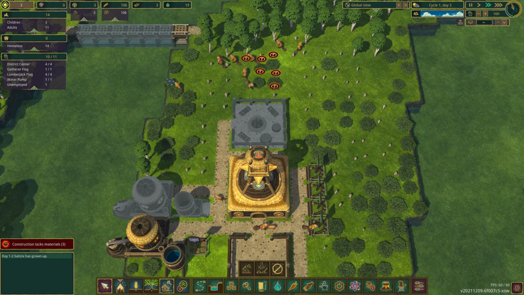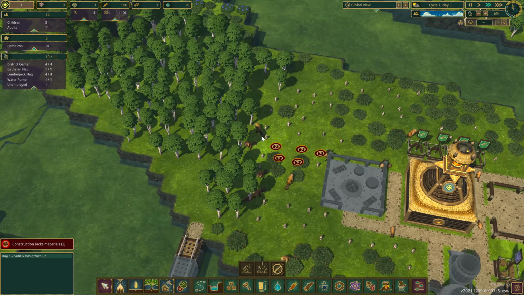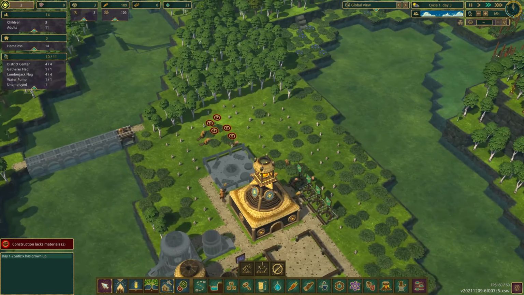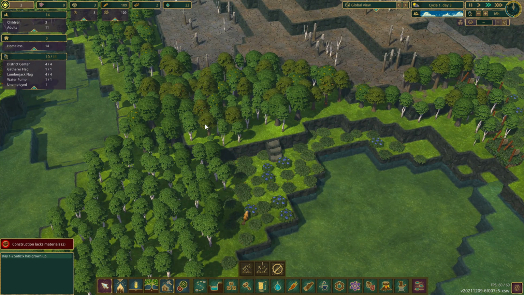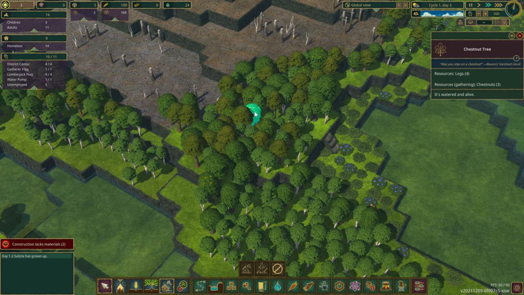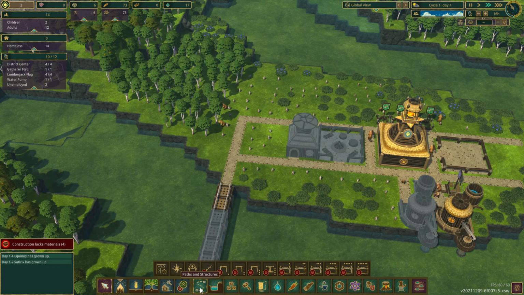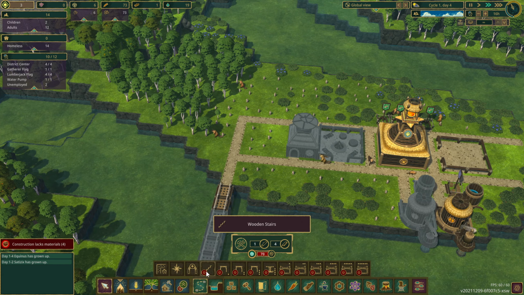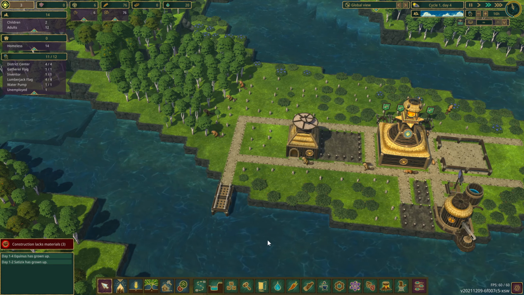Man, we're using up all the logs. And look how fat. I mean, these birch trees are only worth 1 log apiece. We really need to get up here to get to, what do I have? We have maples and chestnuts. I feel like steps are the first thing I want to unlock. And steps require 70 science. Yeah, I think steps are the first thing that should be unlocked.